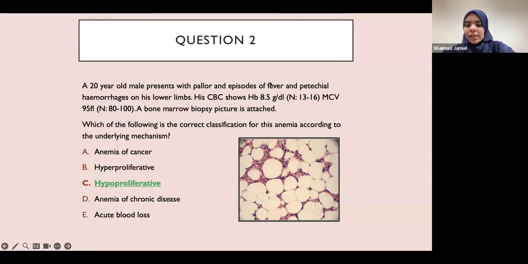So low platelets, low white blood cells, anemia, all of this. What is it called when all of the red blood cells, all of the blood cells are low? What is this called? Pancytopenia. Yes, pan means all. Okay. So this already shows that there's pancytopenia. So even if you didn't have the picture, you might be able to answer that. Oh, this is aplastic anemia, so this is hypoproliferative. Okay.